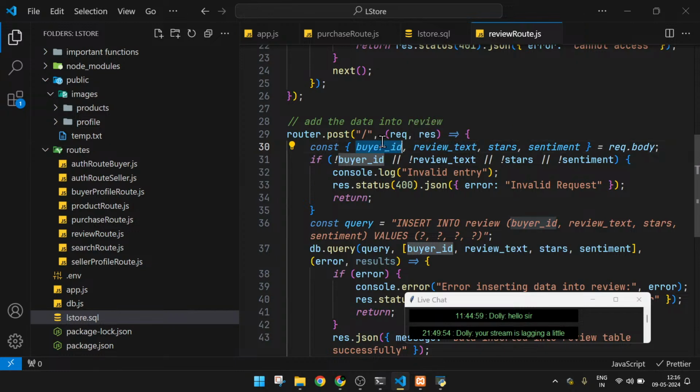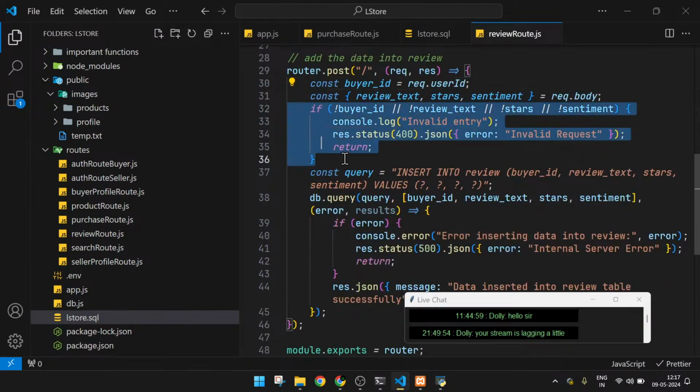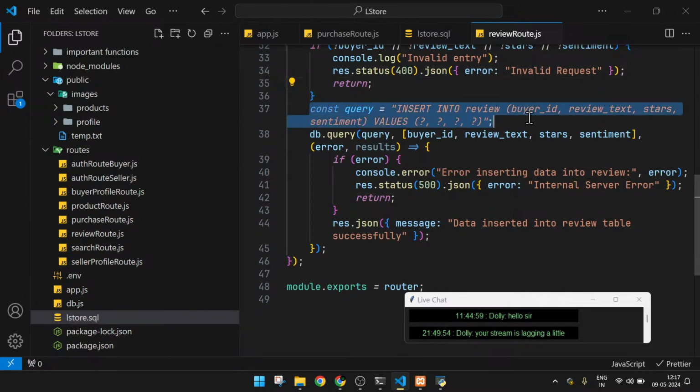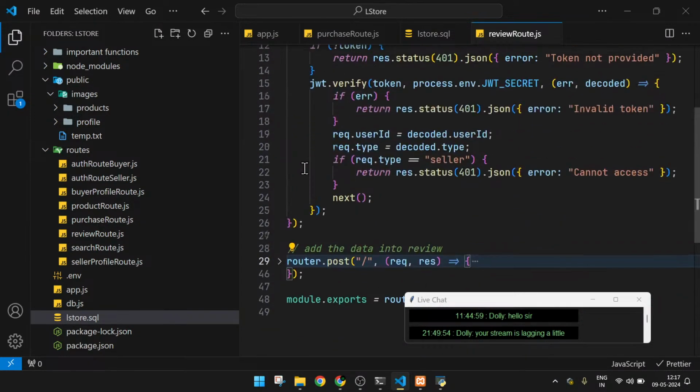We actually get the buyer ID, stars and sentiment. Okay, we get it from the body. If not buyer or anything, then we return with an invalid request. Otherwise, we insert into this thing. I think this route will work fine as expected.